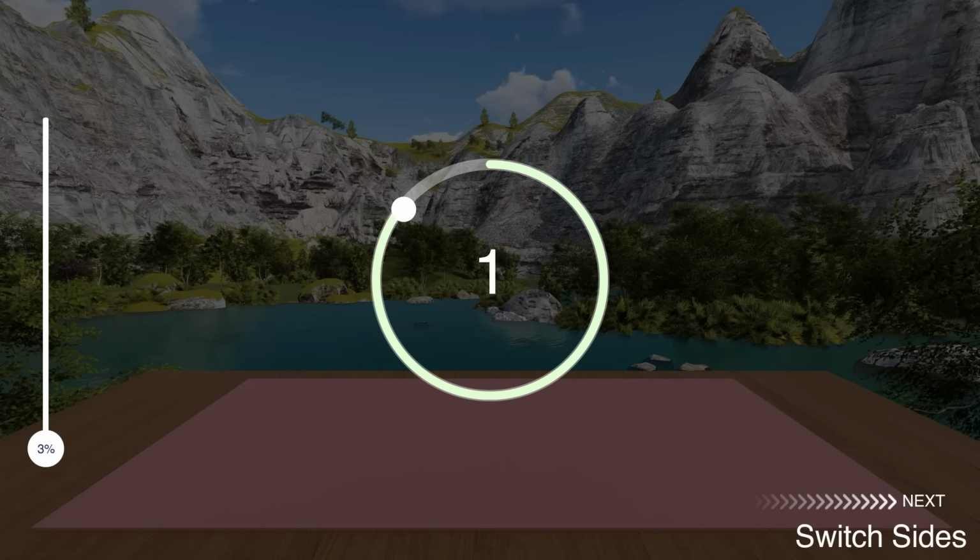Three, two, one, begin. Stand in a wider stance with your left elbow bent behind your head. Keep your right arm at your side. Now bend your right knee and reach with your right arm toward the floor. Keep the left leg extended. Now extend your right knee and reach with your right arm overhead to the right side. Repeat the movement. 20 seconds. Ten seconds. Three, two, one, rest.